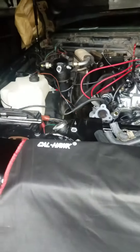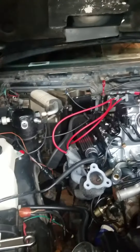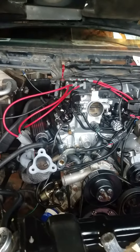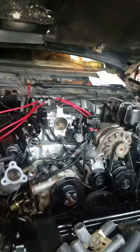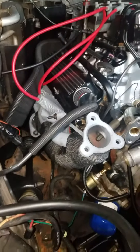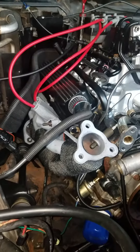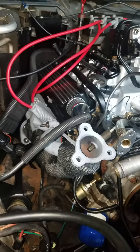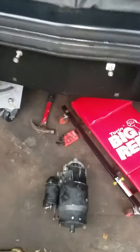What I noticed is that the starter I have in the car has two posts where I could actually put the purple wire — the trigger key signal — and I put it on the wrong one. So now I have to put it on the other one; it's gonna be a pain in the butt, it's real tight under there. Should have tested it out before I even put the headers in, but oh well.